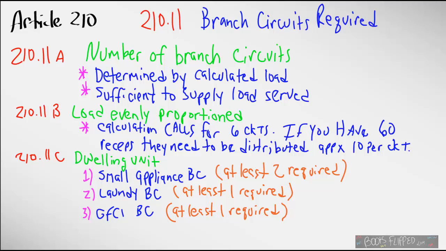In 210.11A, the number of branch circuits is going to be determined by the calculated load. The calculated load is something we are going to start calculating when we get into Chapter 3. That's going to help us determine how many circuits we have to have in our dwelling unit. Not only do we have to have the right number of branch circuits based on VA per square foot, but we also have to have enough branch circuits to be sufficient to supply the load served. So even if we come out with a small home that only needs two circuits, if we have a lot of pieces of equipment that have to be plugged in that will take more power than what the circuits will allow, we're going to have to put more circuits in there by code.